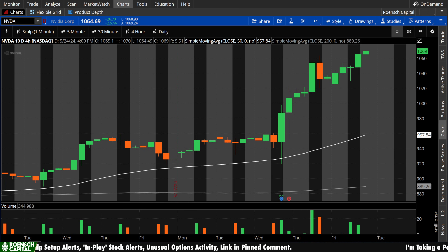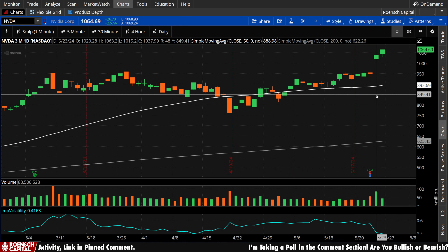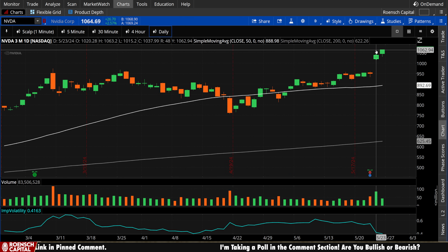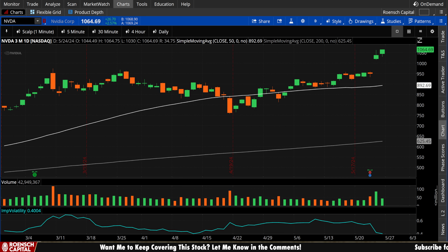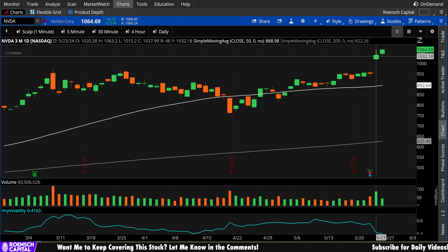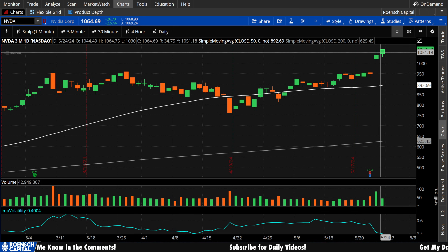Bears would want to see the 50-period taking its time to get upside. Now the daily — the most important chart of all. The last two days, Thursday and Friday, we were basically pressing all-time highs. Thursday's high was $1,063.20 on the daily, and Friday printed a new all-time high of $1,064.75 — within about a buck fifty of each other.